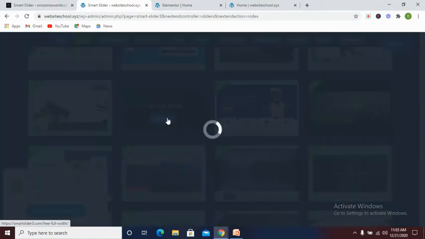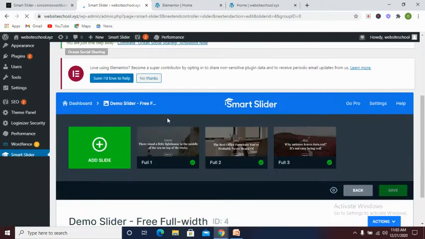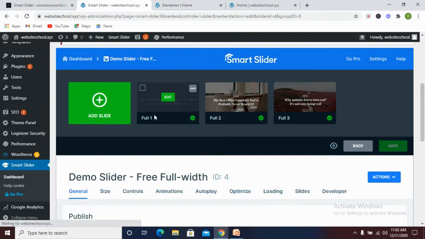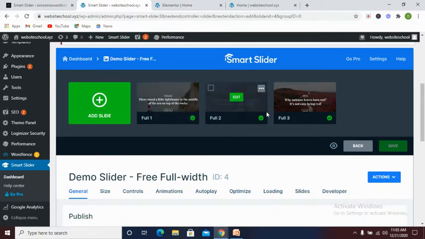Click on import, and once this has installed, you see this particular one has three sliders: full one, full two, and full three.